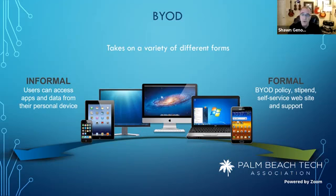Again, I think that if you haven't had a BYO program, you'll probably come to a point where you need to start thinking about, hey, what do we do now longer term? If I look back to March, a lot of us were working and reacting on how we could stand up services quickly and continue to run our business. So it certainly presented a challenge.